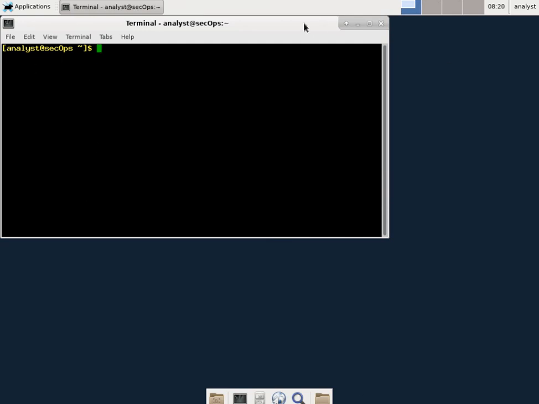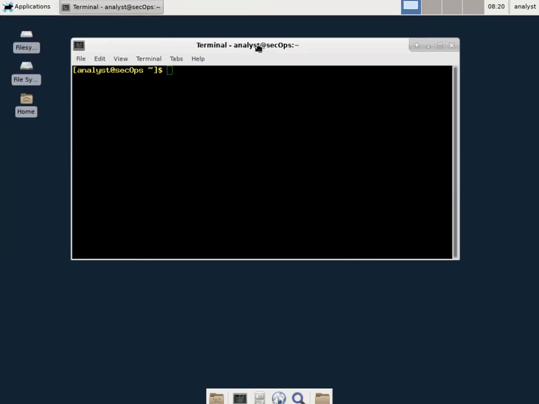Now we're going to edit configuration files for services. Specifically, we're going to edit a web server file. So we're going to open NGINX, which is just a lightweight web server that's installed on this machine. We've got to be root to change this because this configuration file for this service is in /etc, and /etc can only be edited by the root user. So to change to the root user, we just use the keyword sudo.